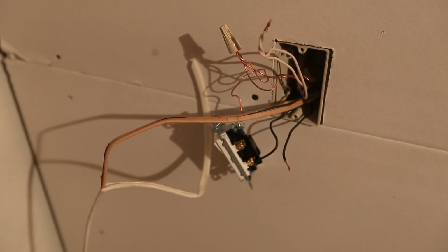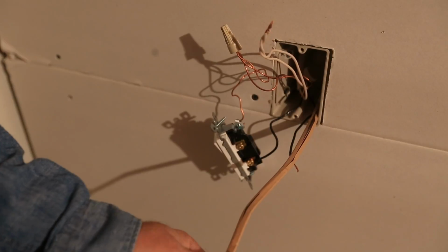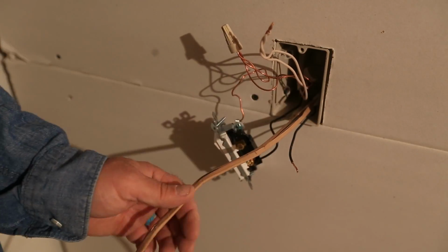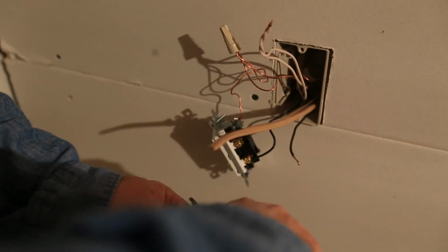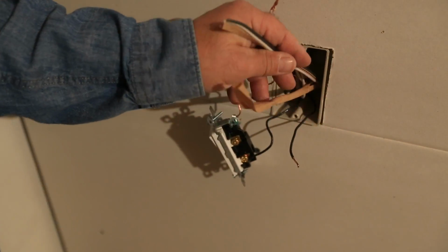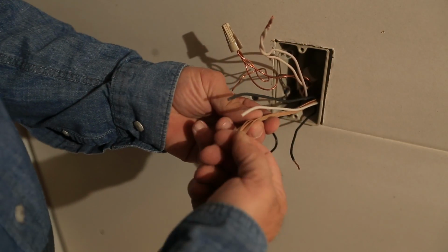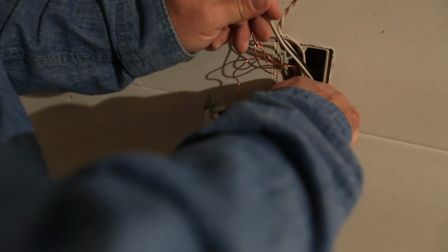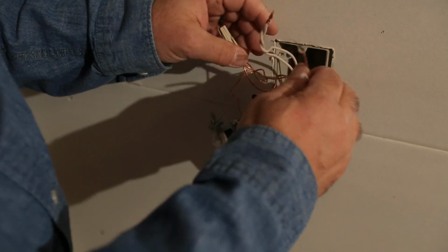And you want to make sure you have 6 or 8 inches coming out the face. Now, if you leave too much wire, it just makes it hard to get it all back into the box. But a good rule of thumb is about the same length as your pair of wire strippers. That's going to give you enough to work with. You want to pull this paper insulation off of here. You want to pull the paper insulation off your ground. That should just snap right off, no problem.